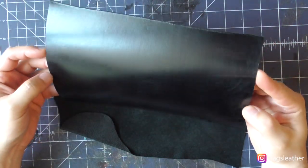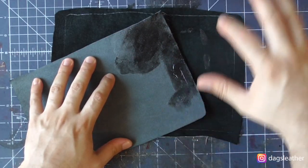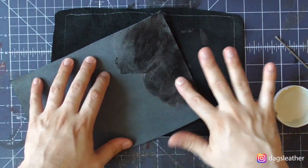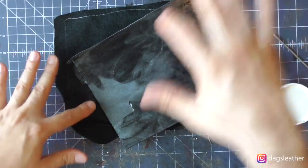And now the back part. For this piece, I used another kind of leather, which is vegetable tan in black color, and did exactly the same as with the front one, but this time I glued it to some black pigskin just to keep the entire panel lined and protected from underneath.